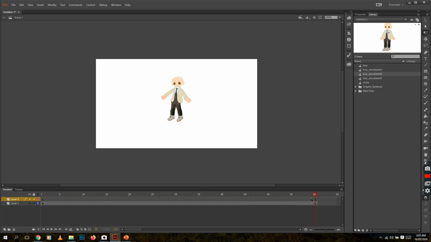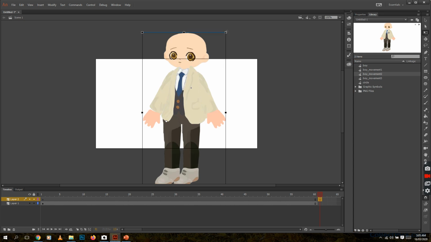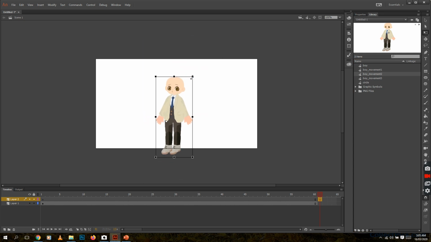So layer 2 will start with frame 61. So let's add a keyframe there by pressing F6, or you can add a blank keyframe by pressing F7 and then you drag boy underscore movement 2 to your main stage.